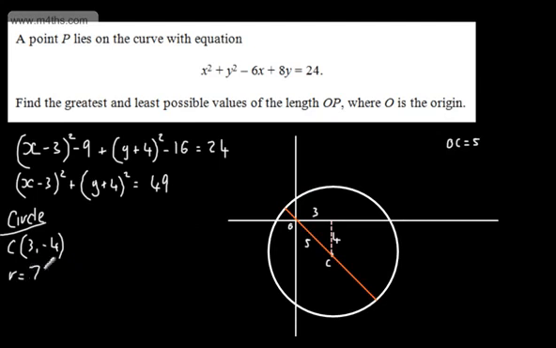Now the radius is going to be 7. So we can see that this length right here is going to be 2. So if I call this now P min and I call this one P max, we can see from this straight off that OP min is going to be equal to 2.